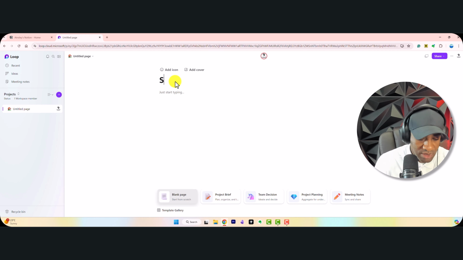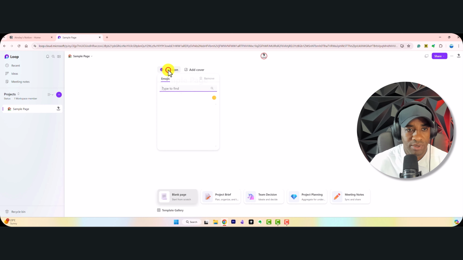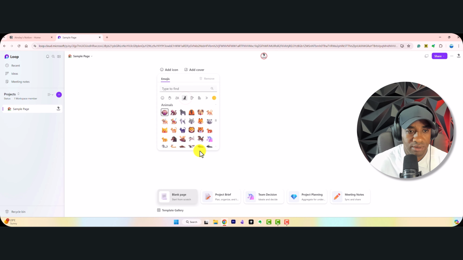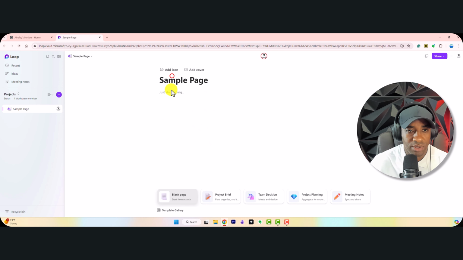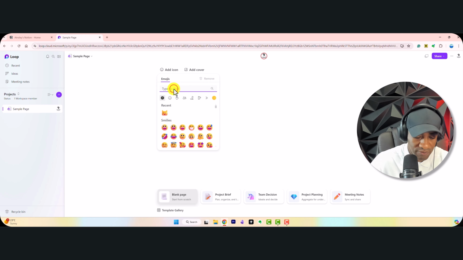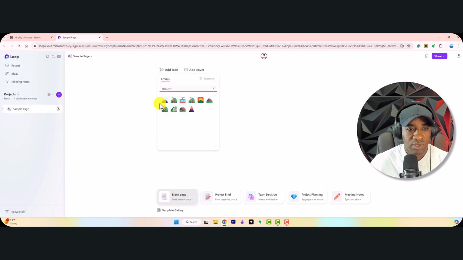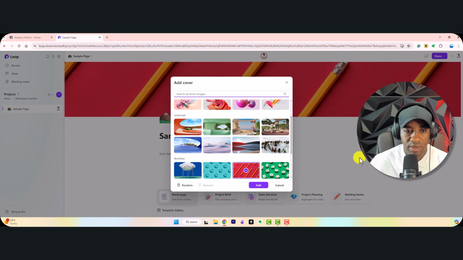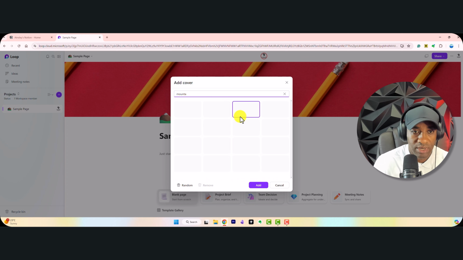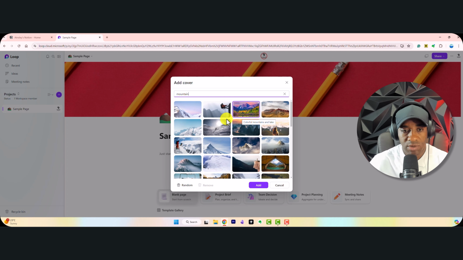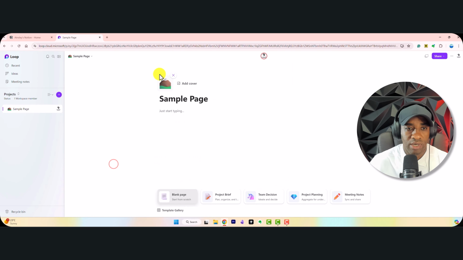And we have a sample page, and it has a similar setup as Notion. Let's just look for an icon here. Put a cat. Boom. We can get rid of that one. Add a different one. Let's see if I could find a mountain because that's what I had before. All right. There's a mountain. And can I add a cover? All right. Let's see if I could also find a mountain. All right. This one looks, yeah, let's pick the first one. That looks cool. So here we have a mountain.